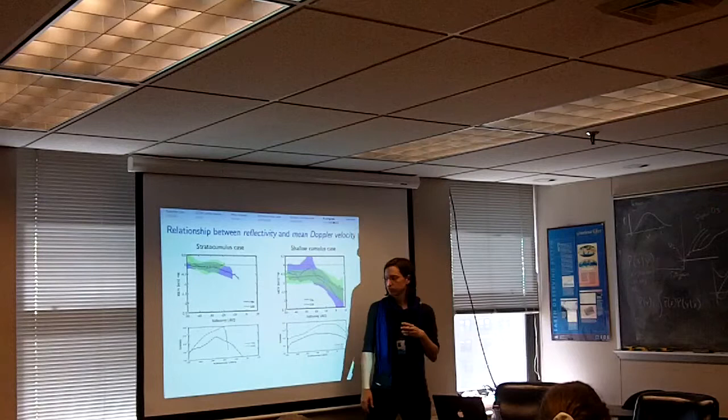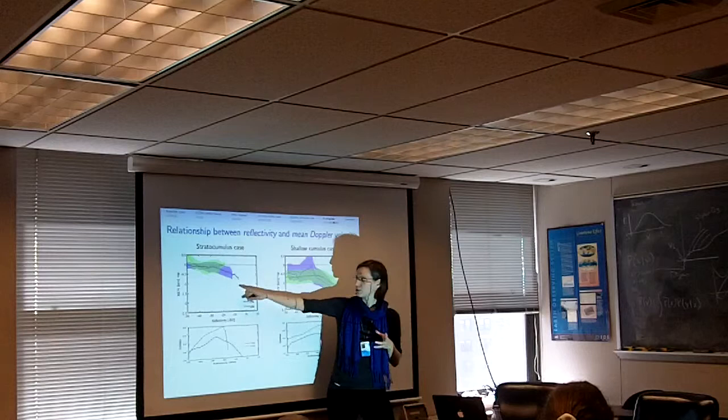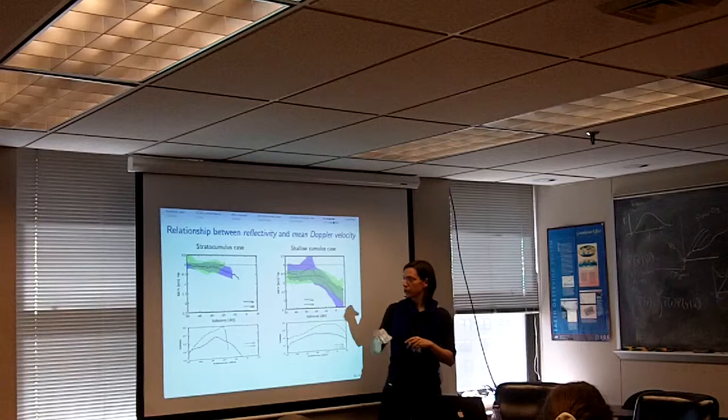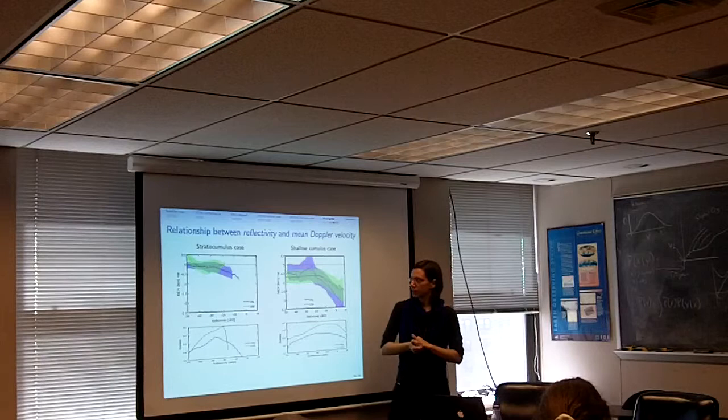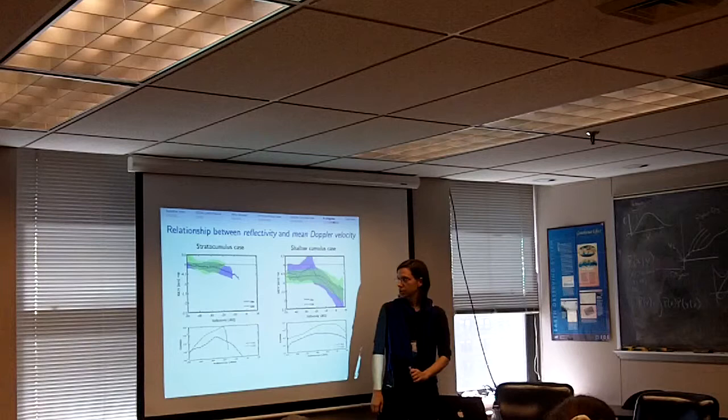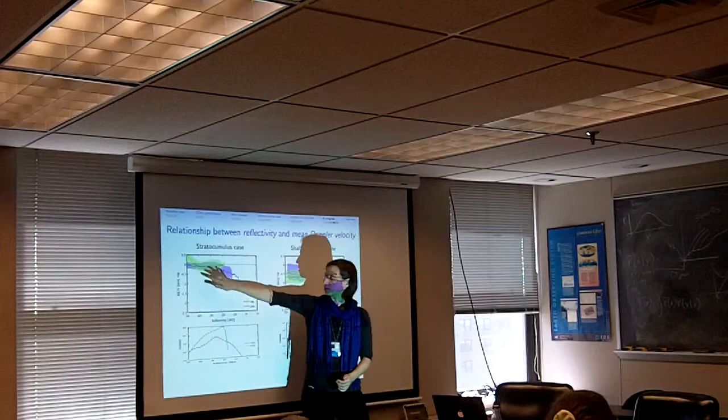And so in blue is the observation. The shading is the 25 to 75 percentile to give an idea of the spread of the relationship. In the stratocumulus case, you have some overlap. It's hard to tell at the lower reflectivities if it's really well sampled in the LES observations. It's hard to compare there, but in the regions where you have more data, you have an overlap, so that's nice.